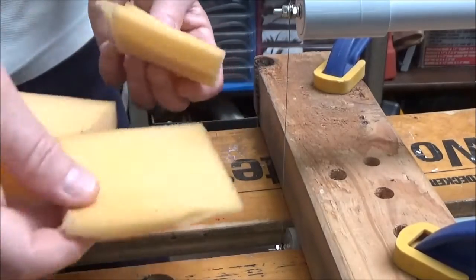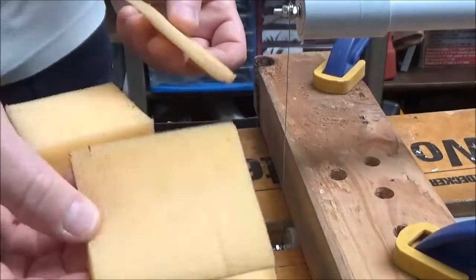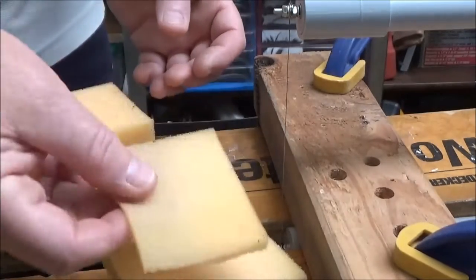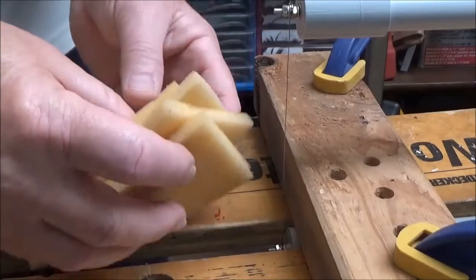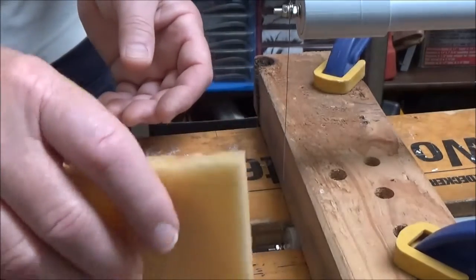By the way, that's the little pieces that have come off the sides. They could be useful for something, a bit of packing or something. If you've got a wagon or a loco you want to pack into a box, it could protect it, so it might be worth hanging on to those.